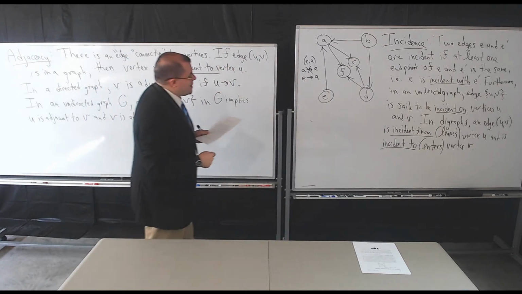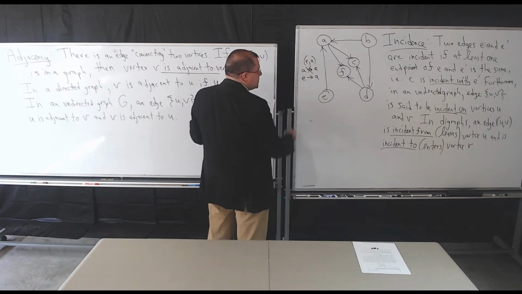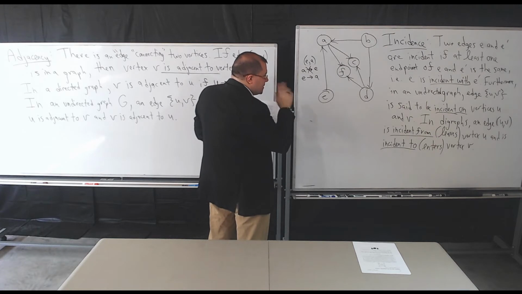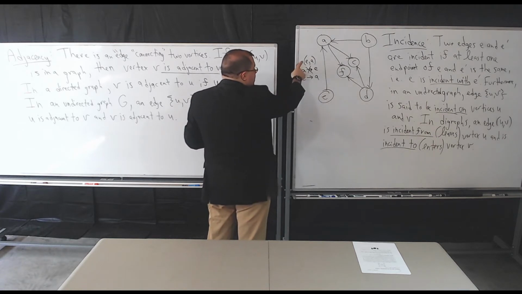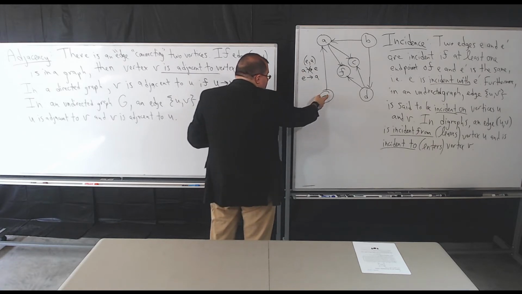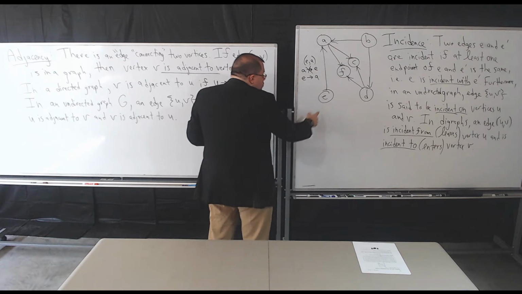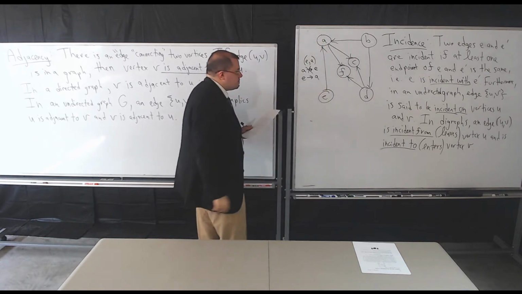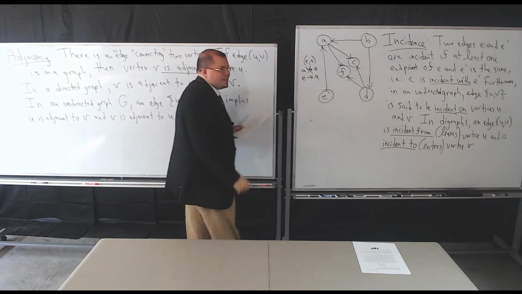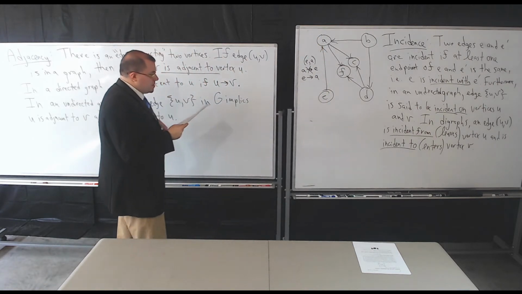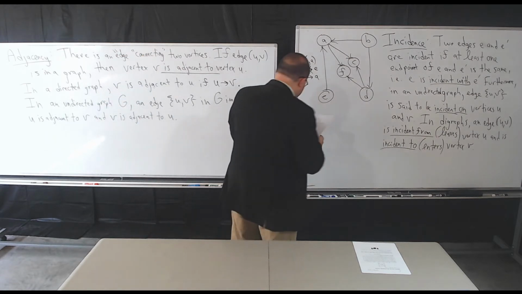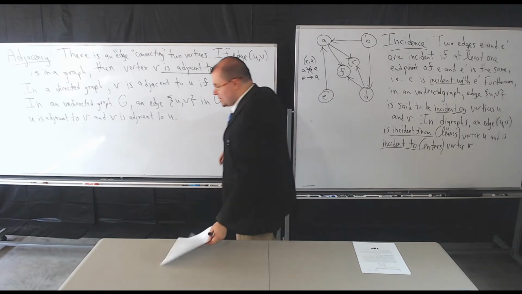So what would I say about what I was saying before here? I can say this edge here, (E, A), is incident from E, but is incident to A, because it's leaving E and going to A. There, you see that? So I leave a couple more examples in the notes. You're more than welcome to look at that. So there's a couple other notions I want to talk about here.